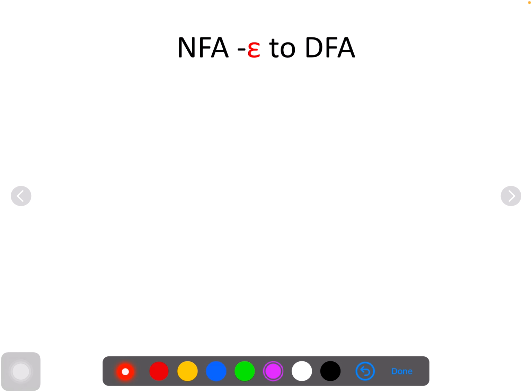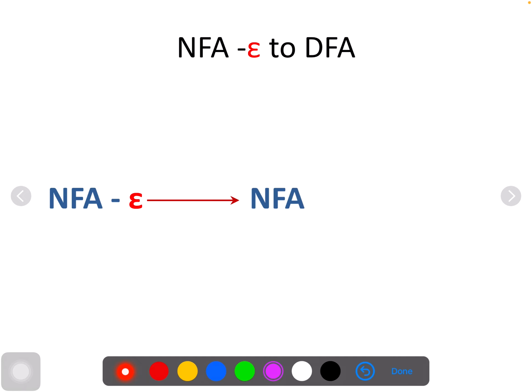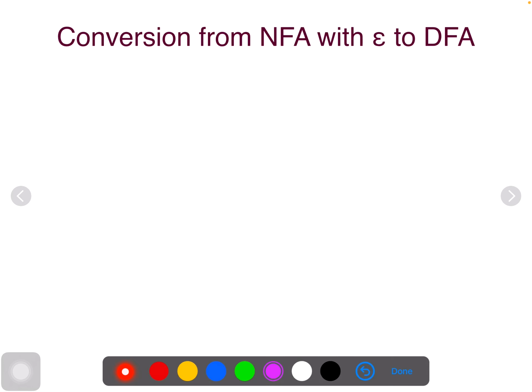Now you can understand. So now it is time for converting from epsilon NFA to DFA. Is it similar to NFA to DFA? No, it is not exactly similar, but whatever steps you applied over NFA, from step 1 to 4, remain the same here. The only thing is we need to eliminate the epsilon. How do you eliminate the epsilon? By using epsilon closure. So now epsilon closure to NFA, NFA to DFA. This is a cycle; you can convert it. Also it can be converted from epsilon NFA to DFA.